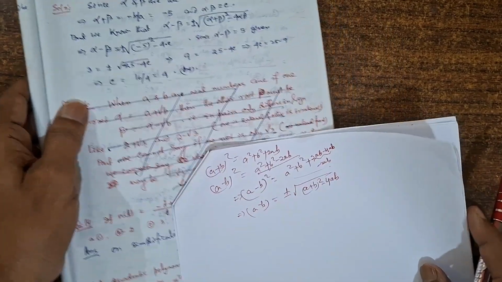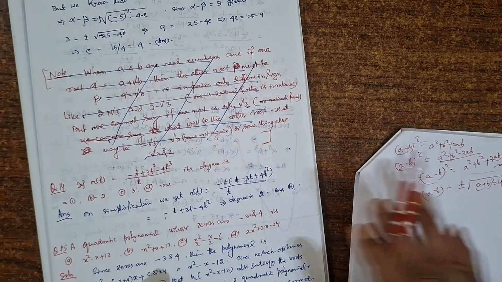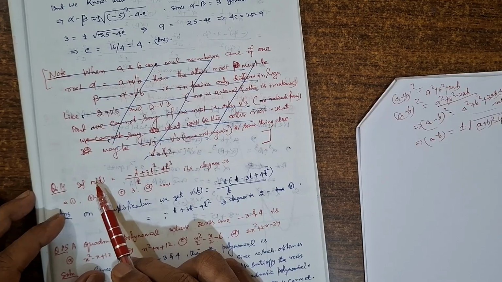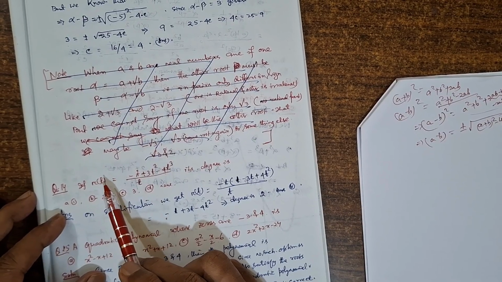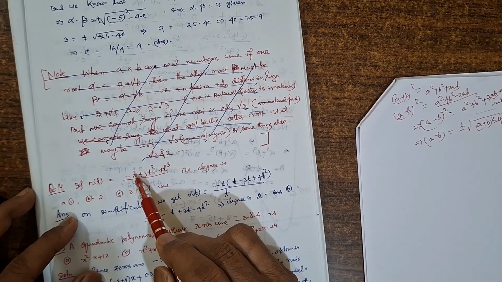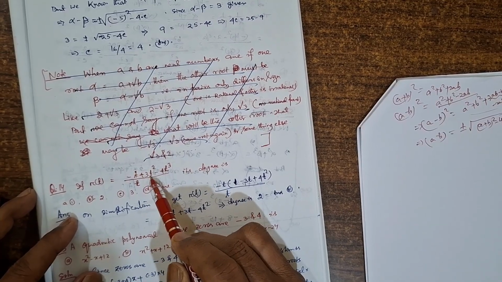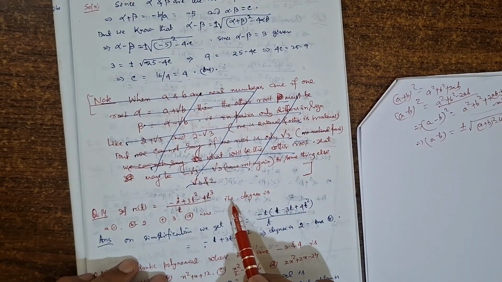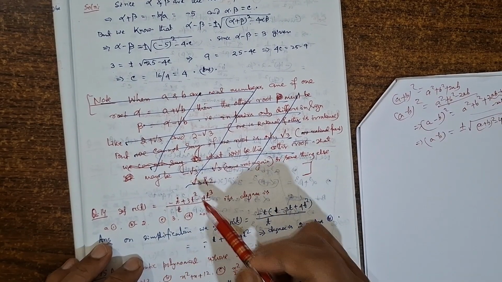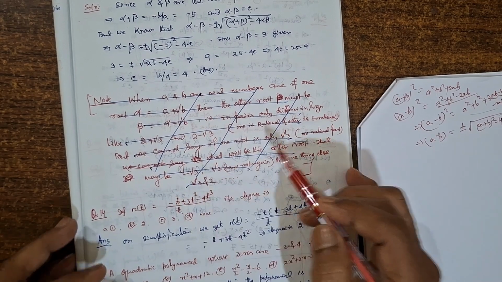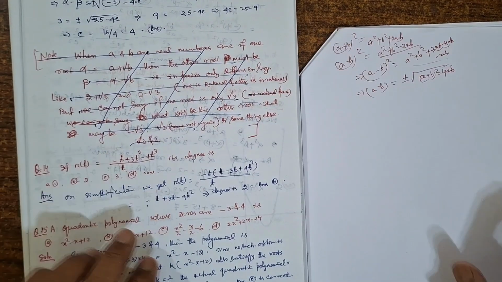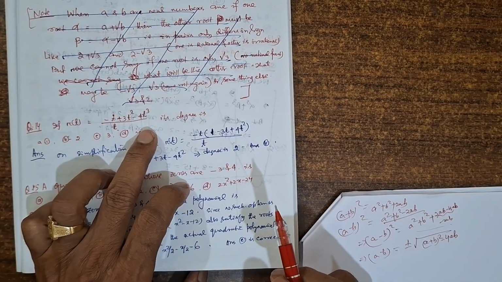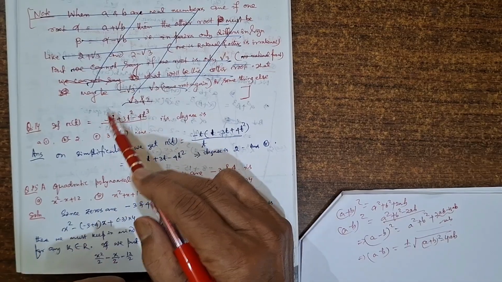Now another question. If p of t is a polynomial, and p of t is equal to t square minus t plus 3t square minus t cube, what will be its degree? It is not in final form because it is in a complex form. It is not purely ax square plus bx plus c. We have to first solve this.